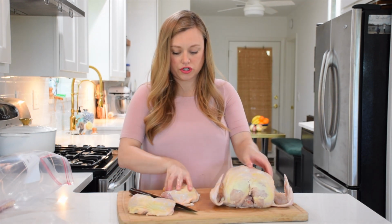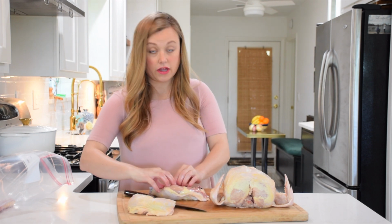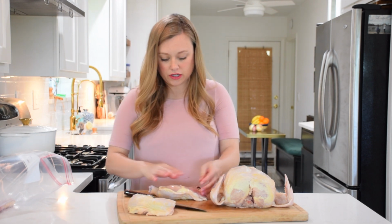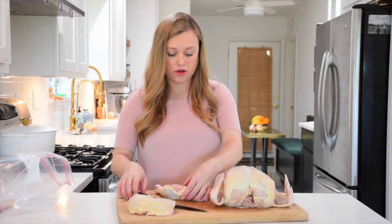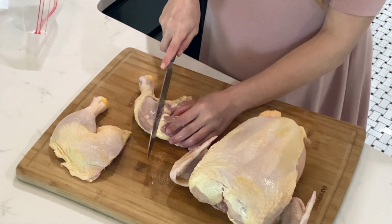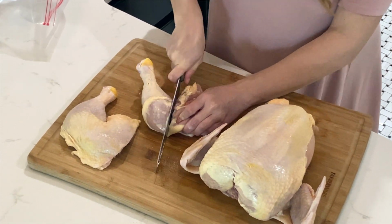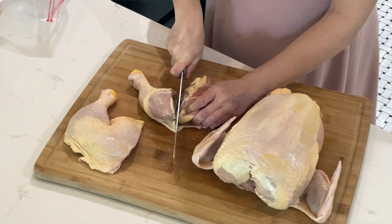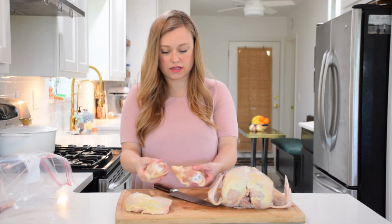So I'm also gonna show you how to separate these, the leg from the thigh. And this is great, depending on how you wanna cook, what you're making, etc. We like to cook them separately. So here, you're gonna follow this fat line, and then you're going to cut right through the joint. This one should be pretty easy. Your knife is sharp. Should look just like that.